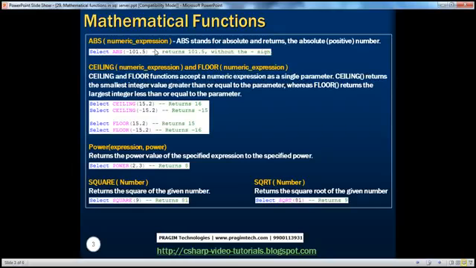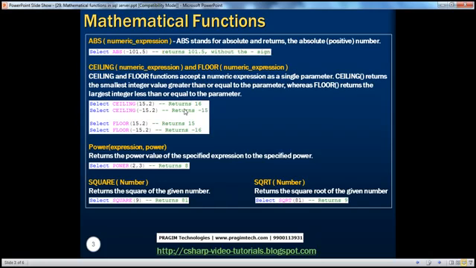The next two useful functions are ceiling and floor. If you look at these functions, they just take one parameter. Now let's look at the example first. If you look at the ceiling example here, the first query, to the ceiling function, we are passing 15.2. So what is the next highest value of 15.2? It's 16. So ceiling returns 16. So if you're passing a decimal number, ceiling will return the next highest value. Ceiling is the higher one.